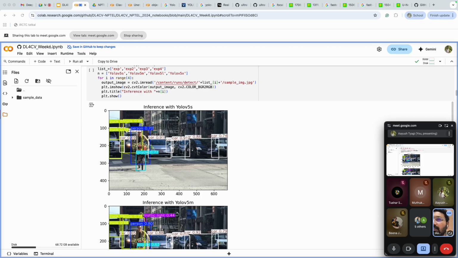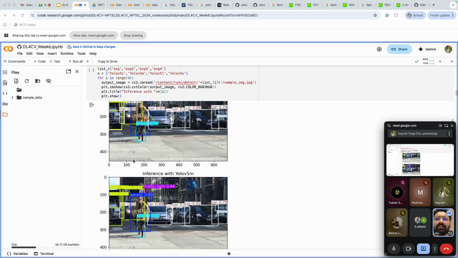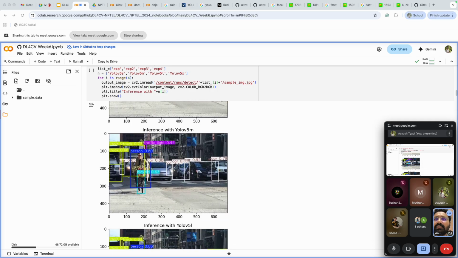And very less confident about the truck, 0.49. But anything above 0.3 can be considered, right. So in this case it is also identifying the traffic light as well.